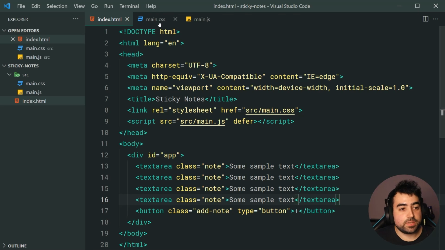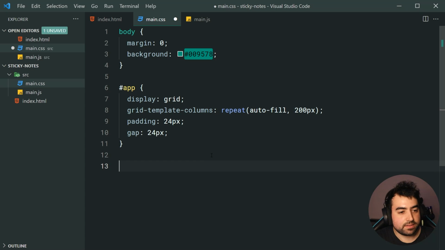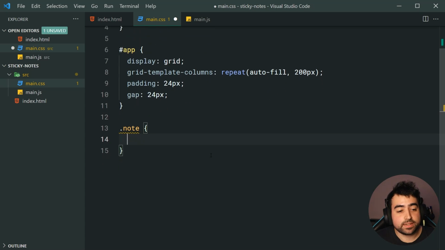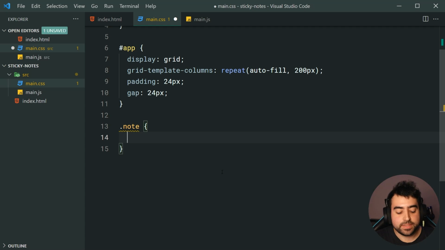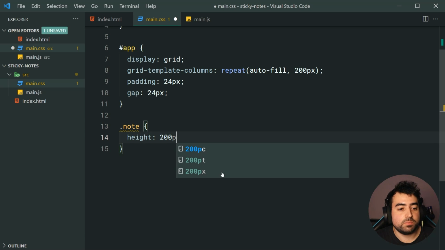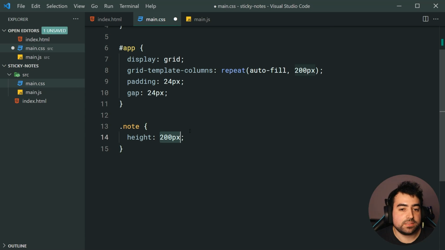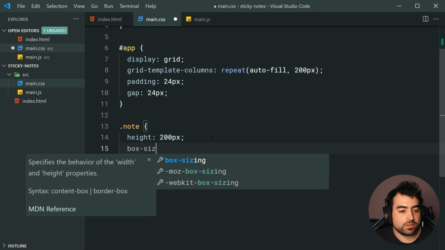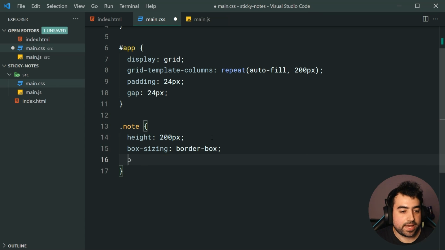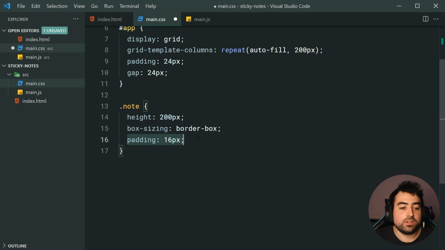All right, so next up, in terms of the CSS, we're going to be targeting the class of note. So when it comes to a note itself, we're going to be giving this a height of 200 px, the same value as the width we gave inside the grid. So make sure they are the same to give you perfectly square sticky notes. We can also give this a box sizing of border box and a padding of 16 px. Now, of course, this border box means that the padding will not increase the width and height of the sticky note.